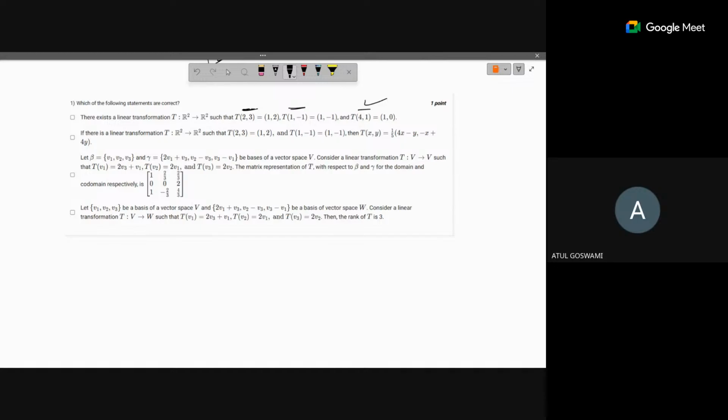Strategy, has anyone done this way? And nobody is responding. What should I do? And I'm not sure whether you are here or not. Okay, I'm just writing the solution.